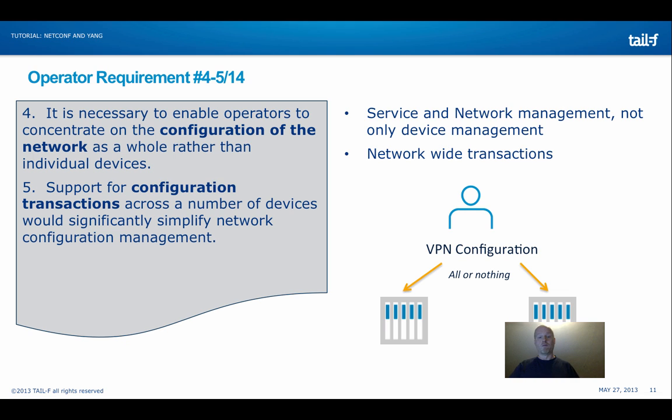Requirements number 4 and 5. It's very interesting. Operators said that we need to be able to configure the network as a whole, not just peeking and poking variables in single devices, but to be able to provision, say, a VPN across the devices and think about that as an atomic transaction. So network-wide transactions, configuring network services rather than just bits and pieces in individual devices. And this puts transactions in the focal point, transactions across devices.